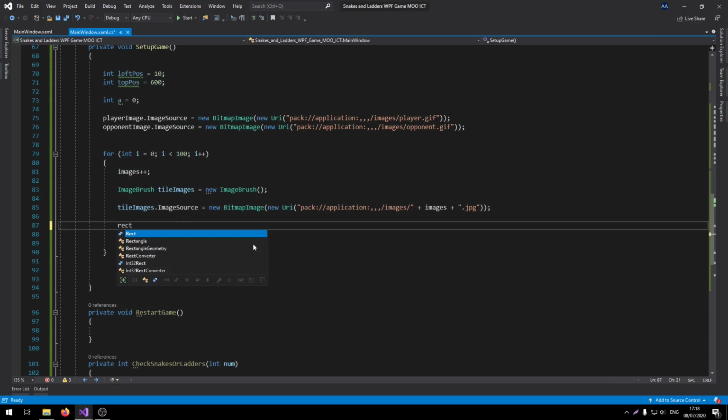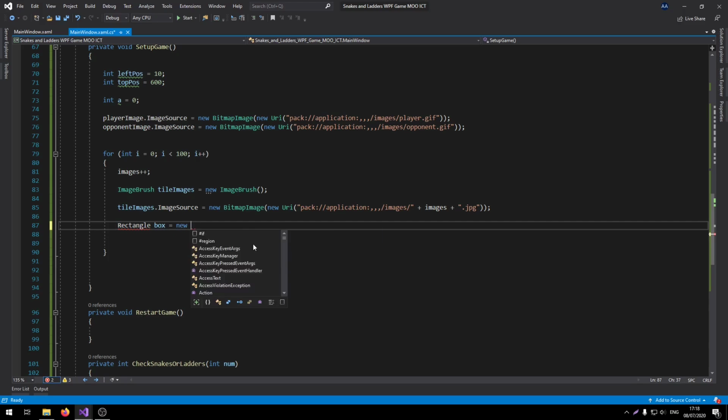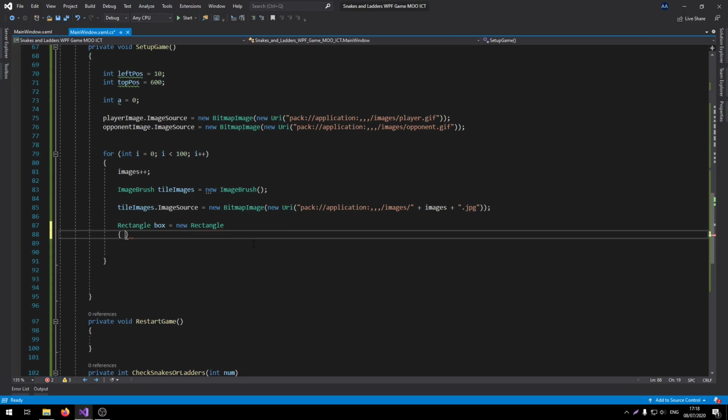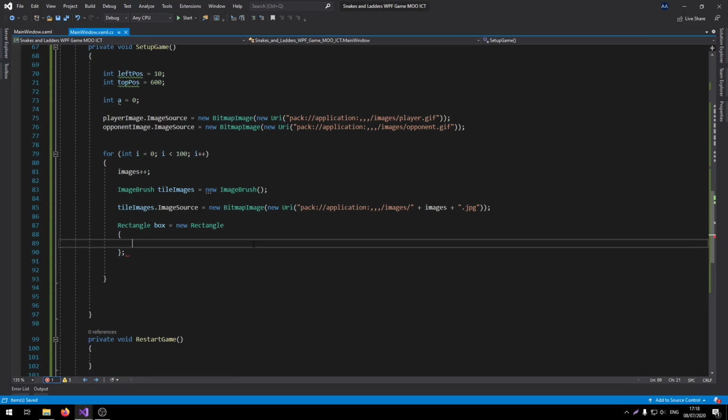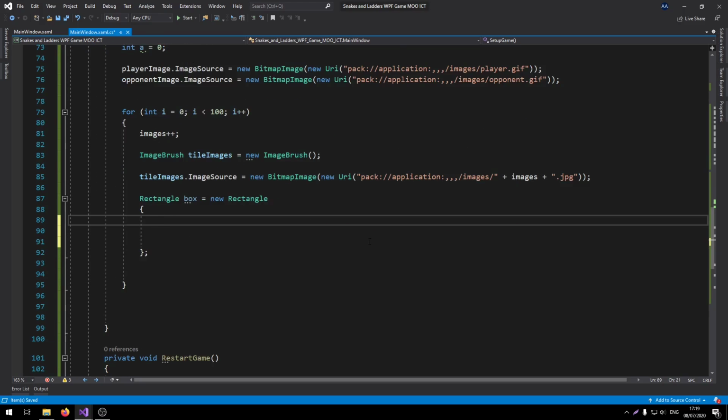So let's create a rectangle here called box equals new rectangle with curly brackets and do a semicolon in the end. Just zoom in a little bit. Okay, so now we can set the height of the tile to 60.